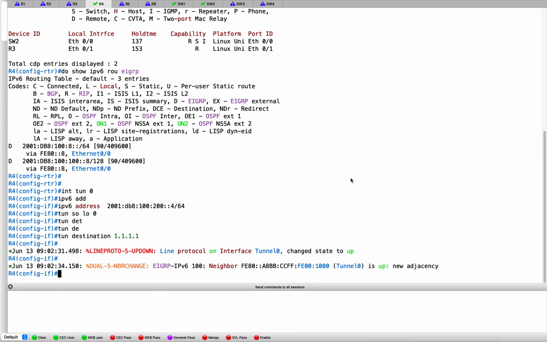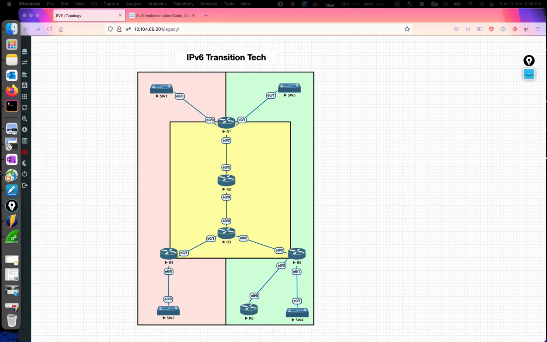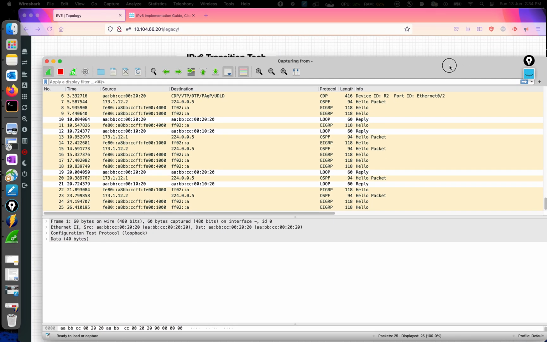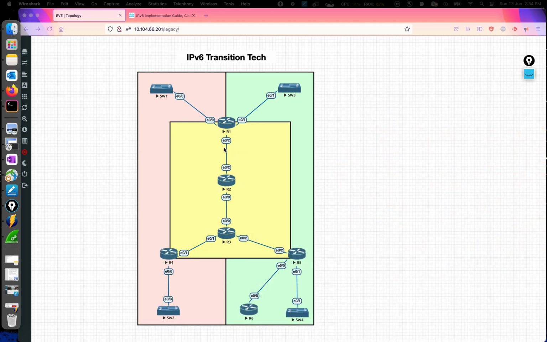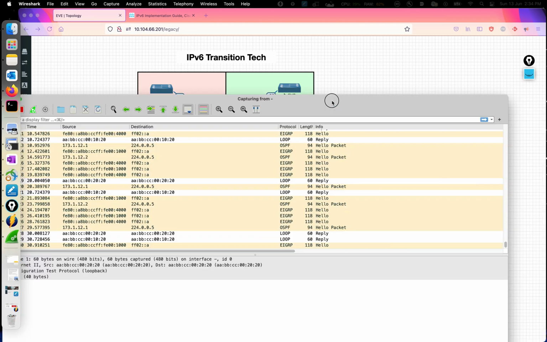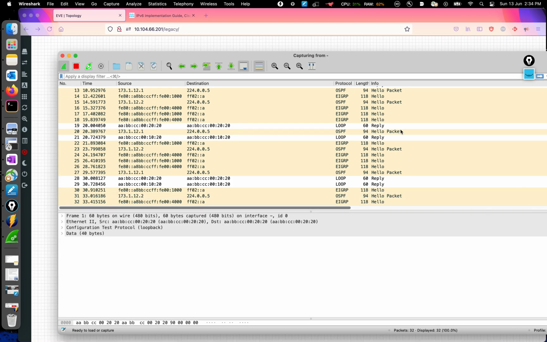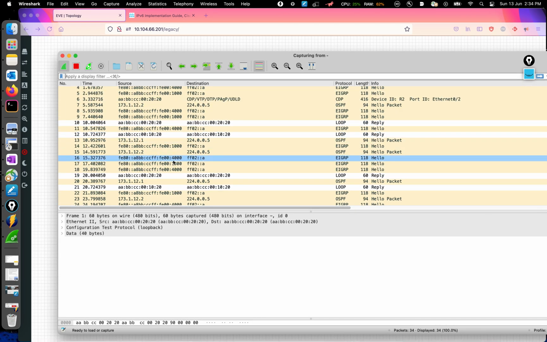Isn't this good? So what I'll do quickly now is, let me take a minute to pause the video and grab the captures. Alright, so I've got the capture here. There you go. I'm going to pull it on the screen. So I'm basically capturing it at this place, Ethernet 0/2. So let's look at the captures. Let's look at probably the EIGRP packets. So let's pick an EIGRP packet.